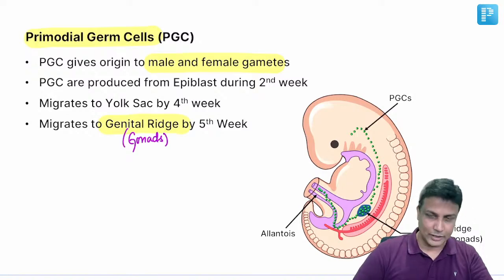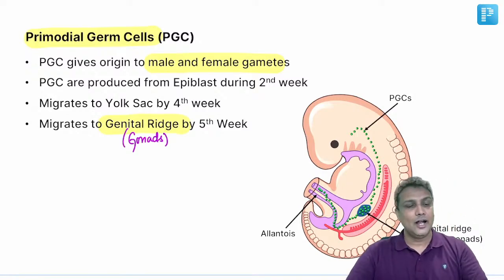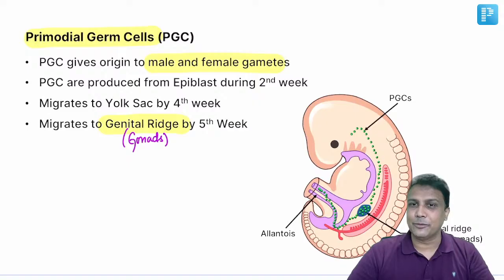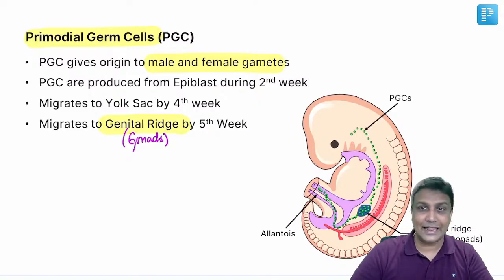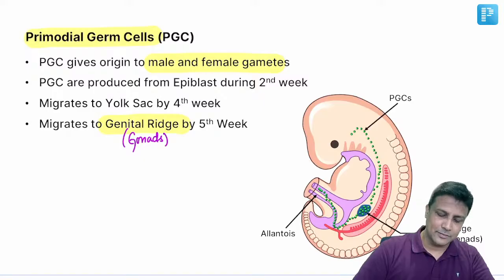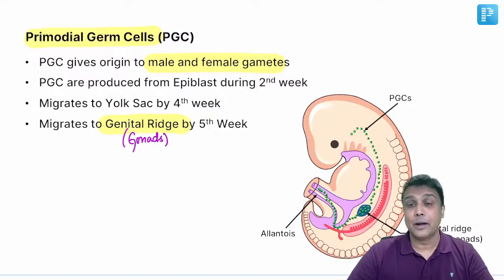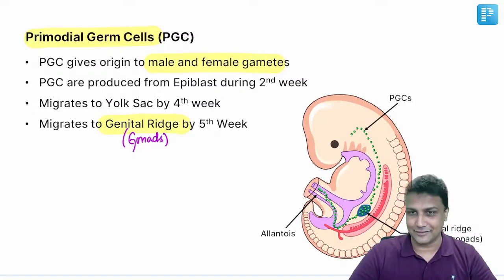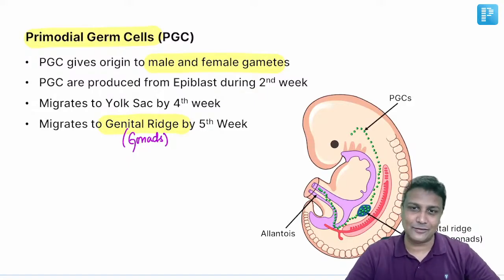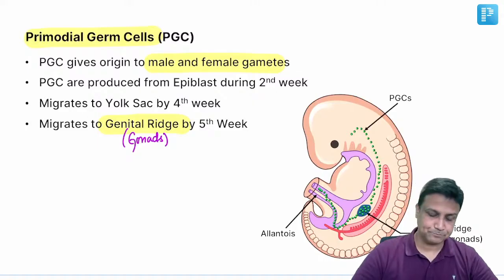If you have learned this, very good. Otherwise, learn it right now. The genital ridge is the one which is going to form the gonads. The male gonads, testis, and the female gonads, ovaries, are derived from the genital ridge. So of course, the primordial germ cells have to migrate all the way to the genital ridge, and there they are actually going to form the male and female gametes. But you have to remember the entire travelling, I mean to say from where it is going to travel and at what time.